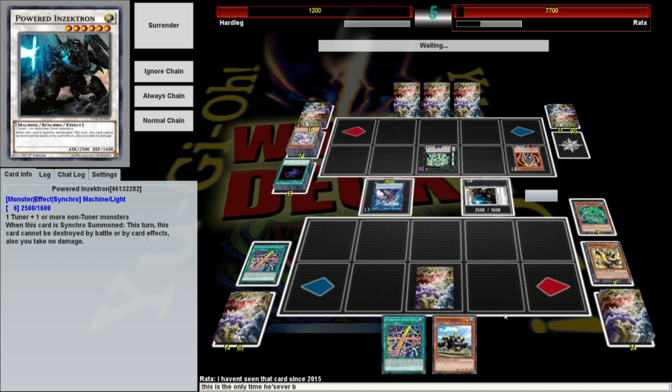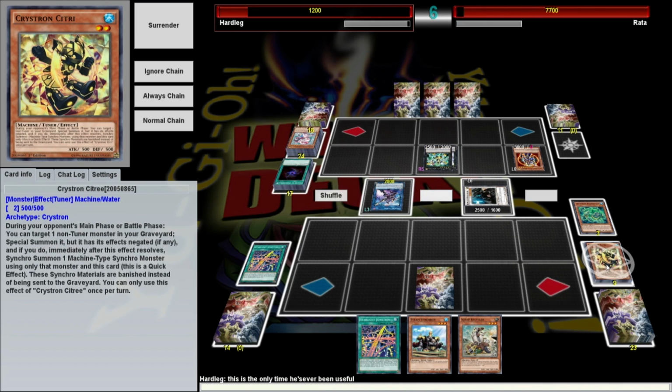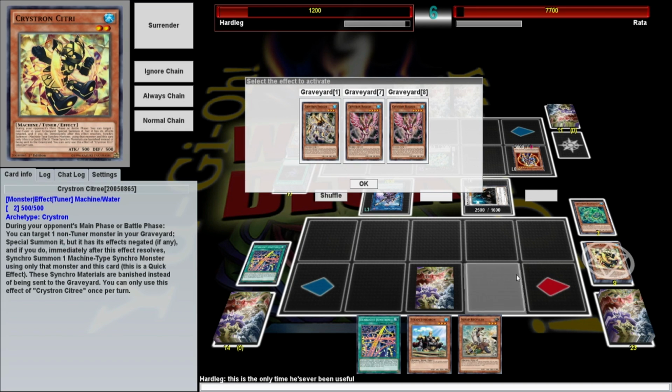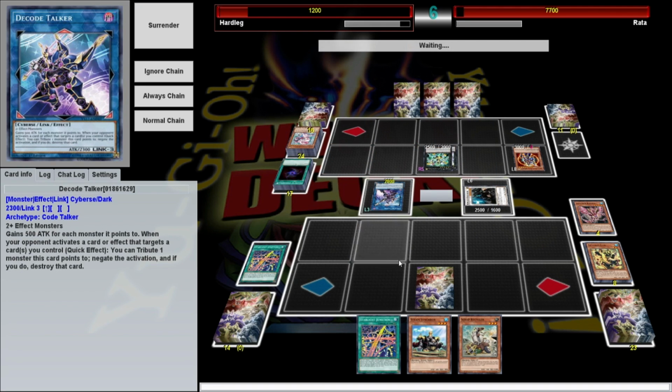I don't know. I could be wrong, but if it has no. We've done the coin toss. It's fine. Okay, you're right. That's all this game is when it comes to rulings. This is the only time he's ever been useful. Yeah, HardLeg. Speaking some Crystron facts right now.